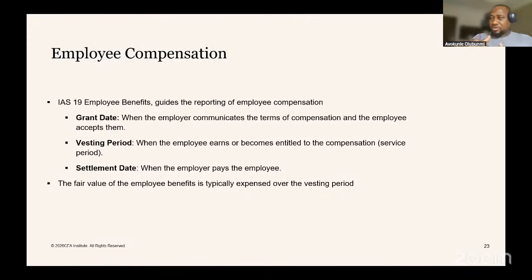The vesting period. So assuming that you are trying to get share-based compensation, you get the value of the shares on the grant date. Okay. That value, you spread over the vesting period. Then on the settlement date, the employee will get that particular benefit. Okay, good. Although, please note, you get it on the settlement date, but the company expenses it over the what? Over the vesting period.